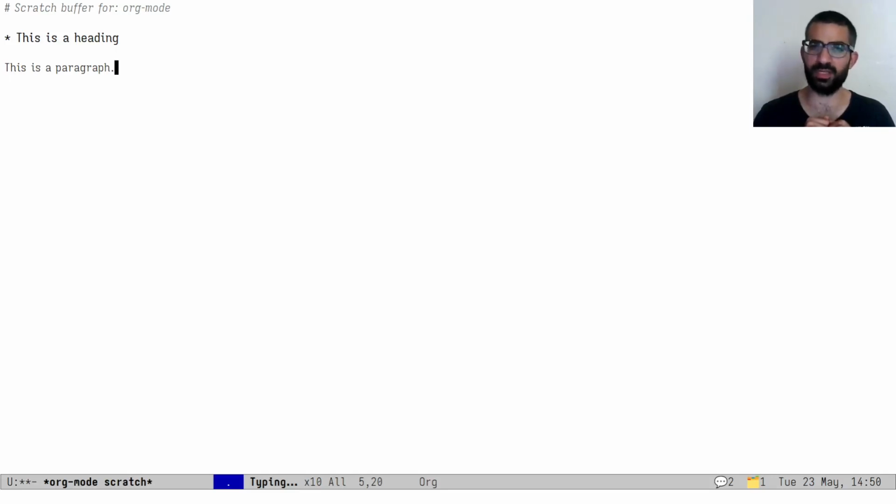But we will see this in practice. Paragraphs are separated from each other by an empty line. Here is another paragraph, like this. And so you can have your actual file structured in this way, and you can have a plain text file just with these. You could use just these and you would already be good to go. But org mode offers so many more possibilities.